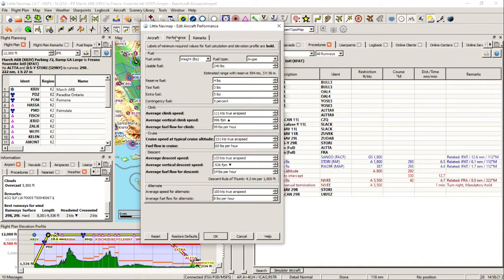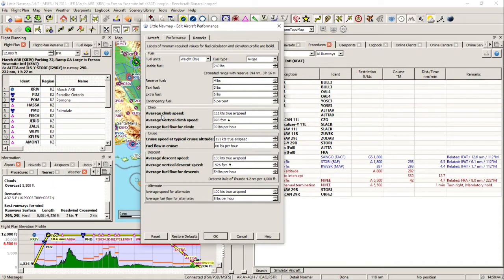And then on the Performance tab, we set up various things here. For example, how much fuel the aircraft can hold, how much reserve fuel, taxi fuel, extra fuel, and contingency fuel that we want to have.